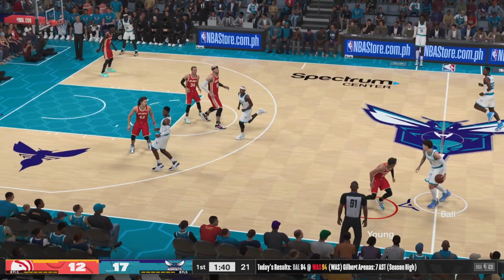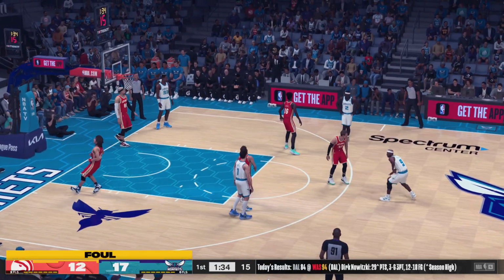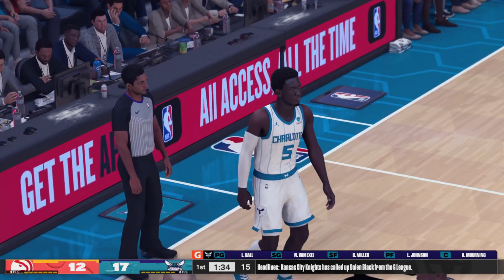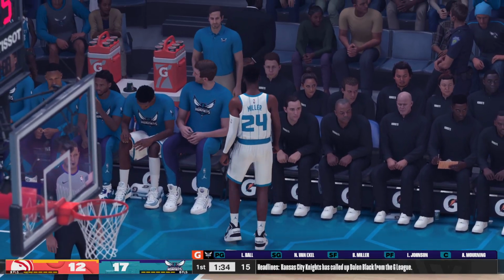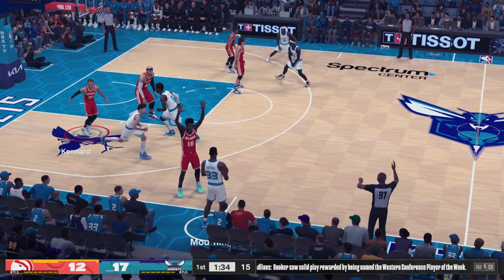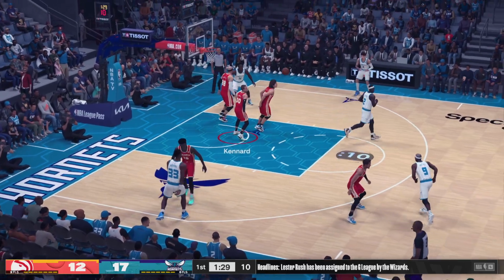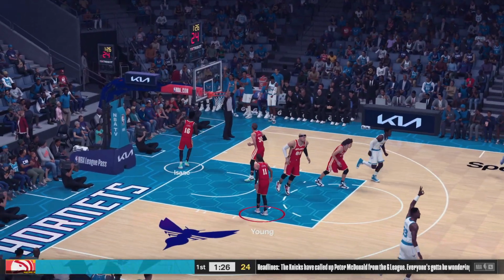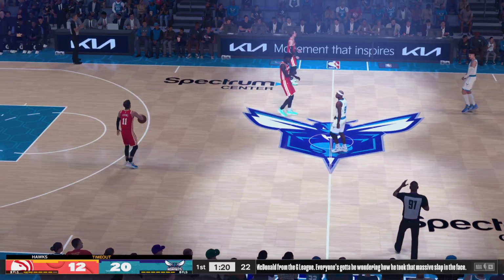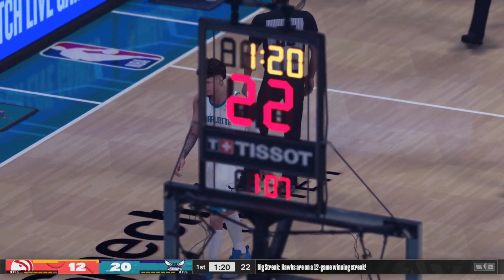Making the most of that possession, unwilling to give up on the play. Steps back and shoots. And the foul called on Luke Kennard. That's his first foul. And just wasn't able to set up in time. Yeah, as quick as players are at this level, in this day and age, I mean, you've got to be perfect in your anticipation to draw the charge. The Hornets making a switch here. Williams is checked in. Ball right side. 4-3. Counted from distance. Ball's got 8. Boy, you got to love how quick Ball's shot is. Doesn't take a lot of time to get himself squared up. Now a timeout called by Atlanta. The Hawks call timeout.